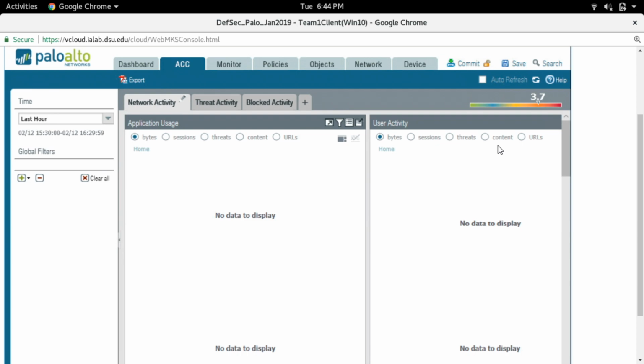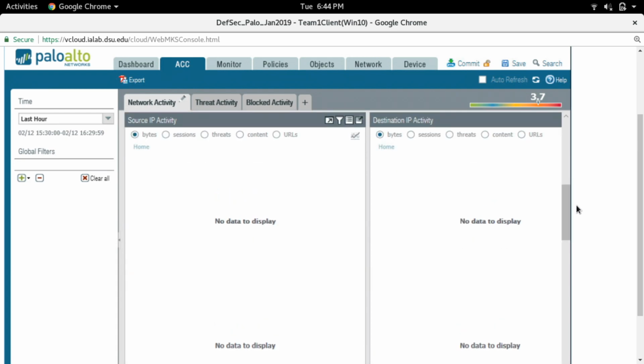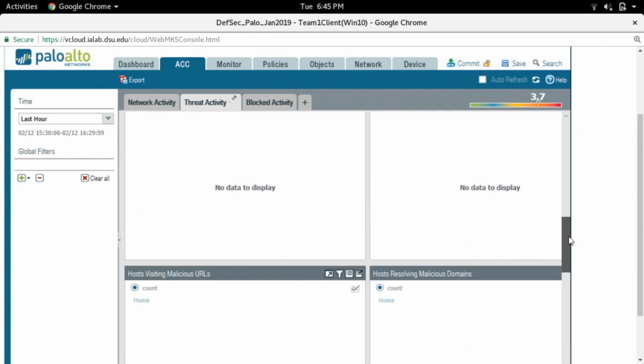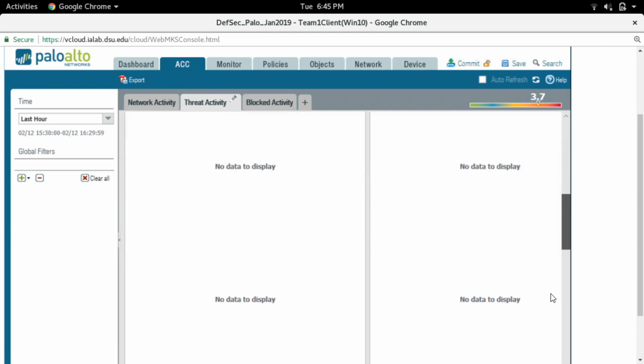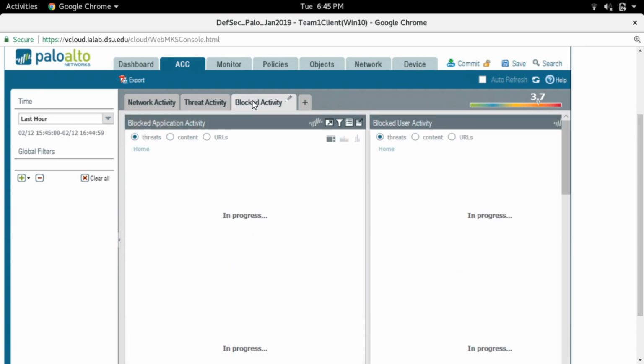Yeah, so the ACC tab is sort of like your action center. This will give you really nice dashboards saying, here's what applications are being used right now, what certain users are doing. You also see threat activity or network activity under this tab. So you can see where threats are coming from in real time in graphs under here. And also you can monitor blocked activity if that's something you're interested in. Although typically it's not super important to look at blocked activity because it got blocked and you don't really care.